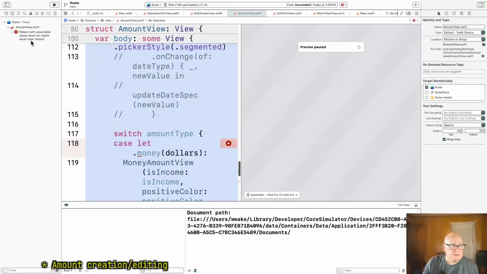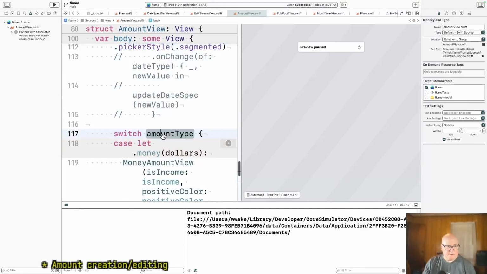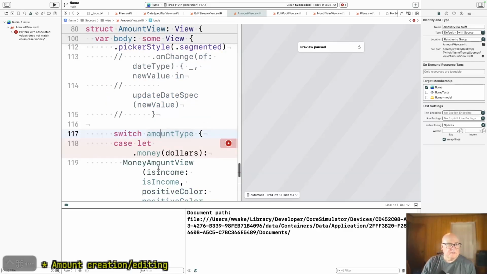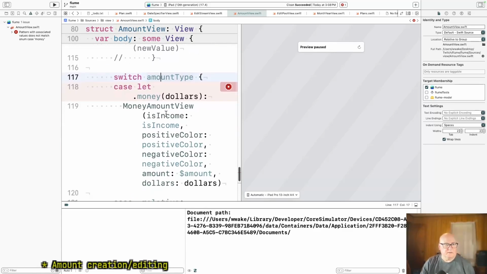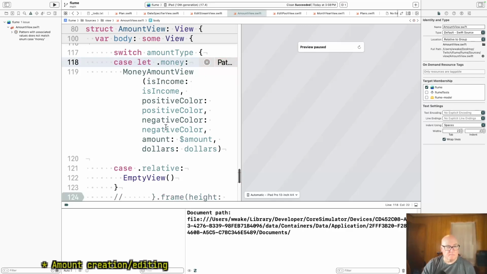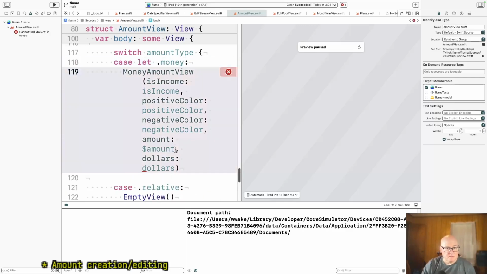Pattern does not match in case money. Oh, that's a better message. Amount type, no. Oh, right, there is none. And there's no dollars coming in.